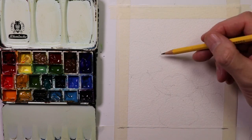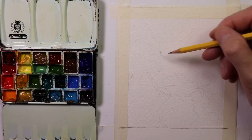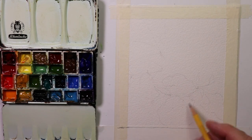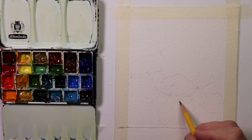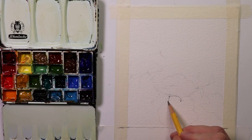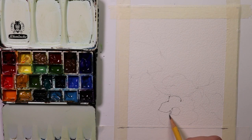You can probably barely see it on the camera as I'm videoing here. Now we'll go in and do the contour drawing, and I'm going to try to go slow. The painting process is going to handle most of the details and the real beauty of everything, but it's good to get the drawing in.